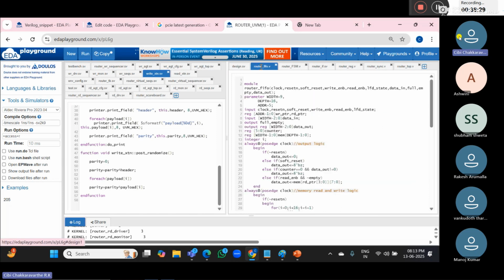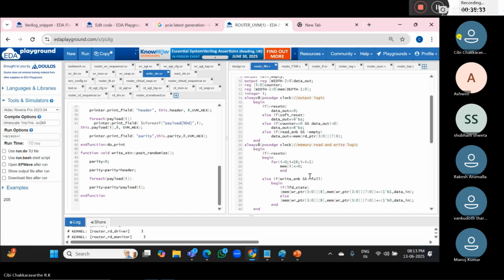See here in this FIFO, actually, here you can see in this 18th line, else if soft reset. If soft reset happens, see what we are doing. Instead of making signal 0, that is data out 0, we are making it to high impedance. As I told, high impedance means a disconnection. So that particular connection, the bus will not happen there.